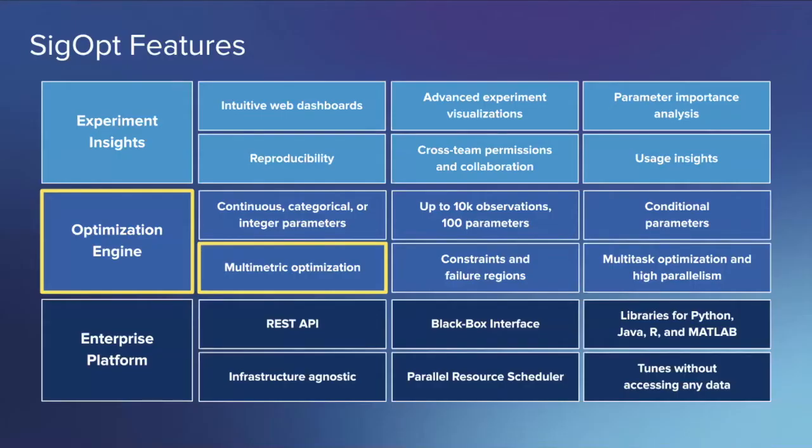So as I said at the beginning, we've built an extensive set of advanced features, and that's some of the things we're going to cover over the next few months. In the interest of time, today we'll only be digging into the optimization engine itself, and expand that scope into multimetric optimization, because as you can imagine, for most modeling tasks, not a single metric represents success.